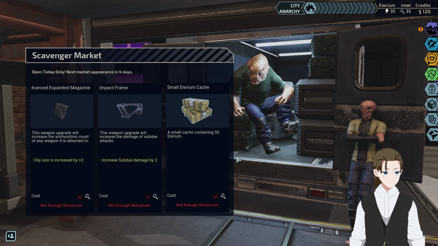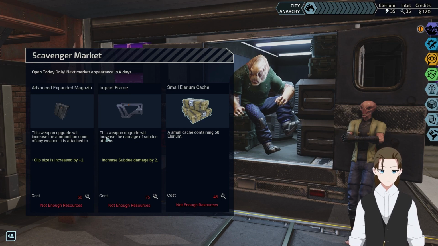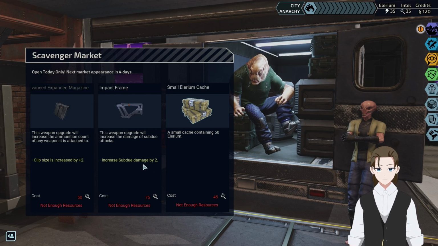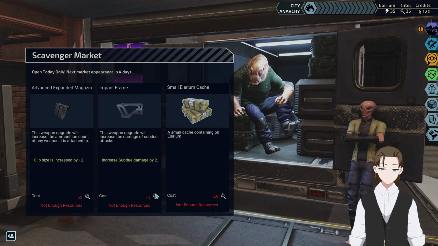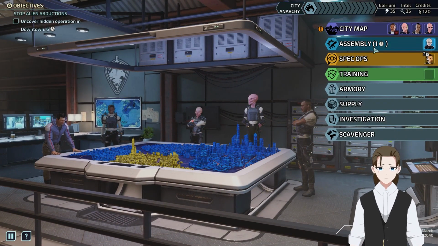Oh, you're just open. Okay, I can't get this stuff, obviously, but what do you do? Advanced Expanded Mag, as usual. Clip Size plus 2. Yep, Advanced, that makes sense. Impact Frame. This weapon upgrade will increase the damage of Subdue Attacks. Oh my god, yes. So your Subdues go from 2 to 3 to 4 to 5. Again, I don't have enough intel to do this, but that is actually pretty useful. Okay, no, that wouldn't work on Cherub, because his Subdue is replaced by Charged Bash. But on Zephyr or someone who's already a melee character? Maybe. I haven't used Zephyr enough to really know.